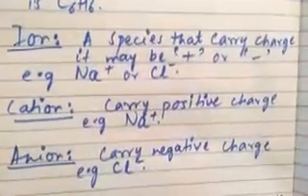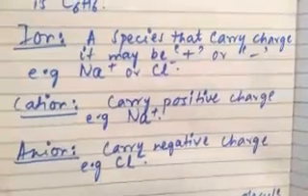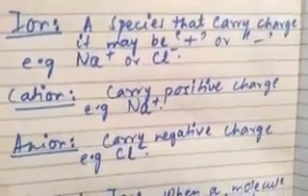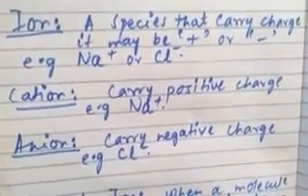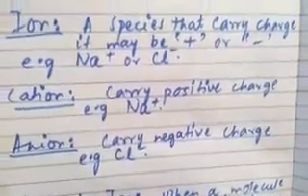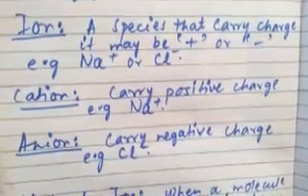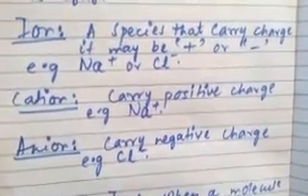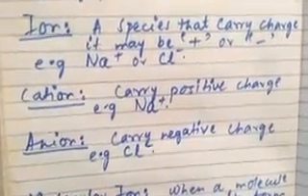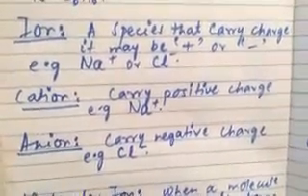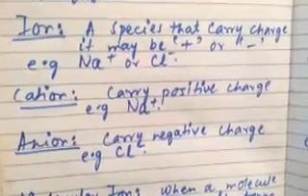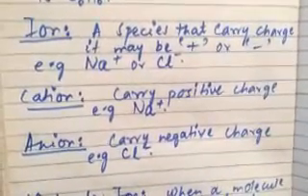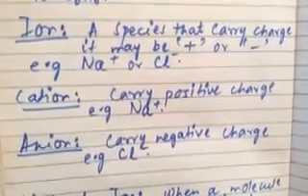The next one is the basic concept of ion. What is ion? So any species that carries either positive or negative charge is known as ion. It may be positive charge or it may be negative charge. For example, Na+, that is sodium positive, and sodium loses one electron, then it gets positive sign on it. And Cl-, and when chlorine gains one electron, it gets negative sign on it. So any species that carries positive or negative charge is known as ion.